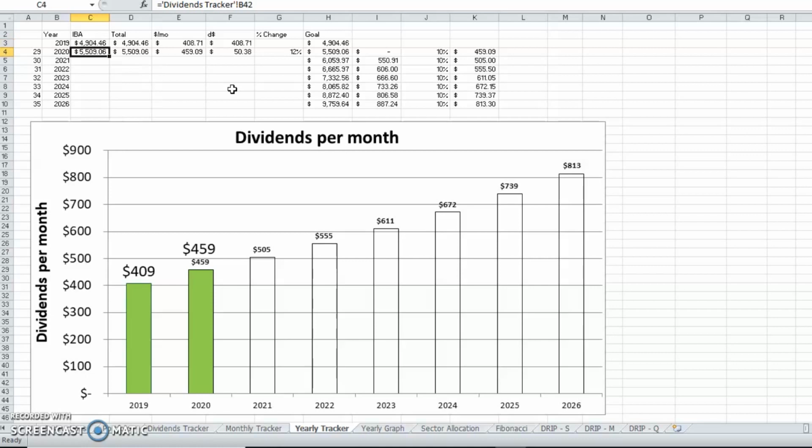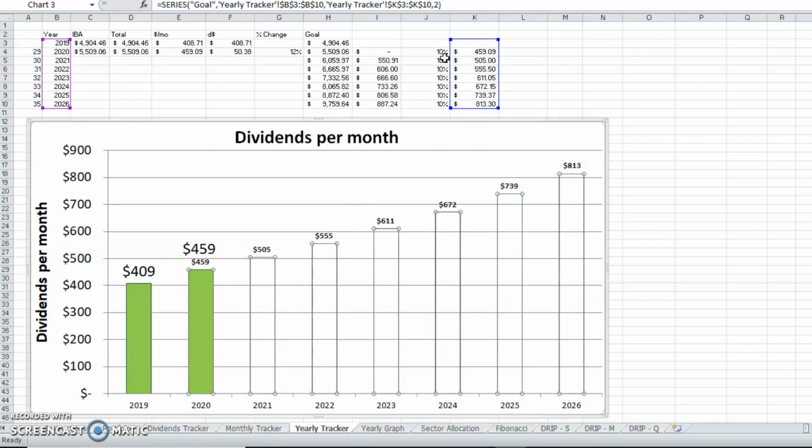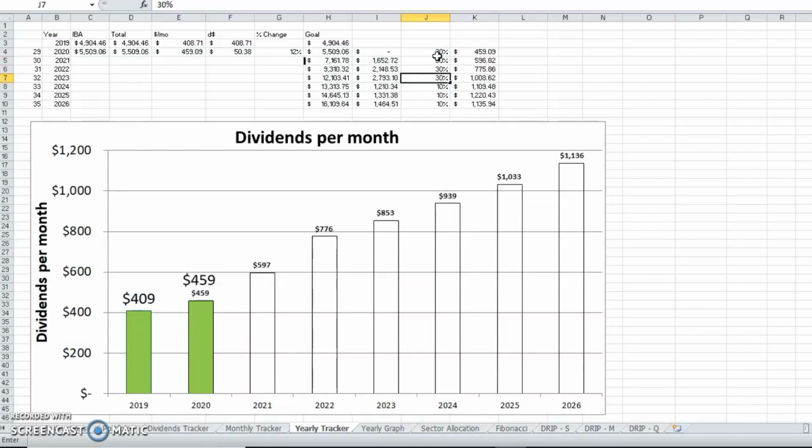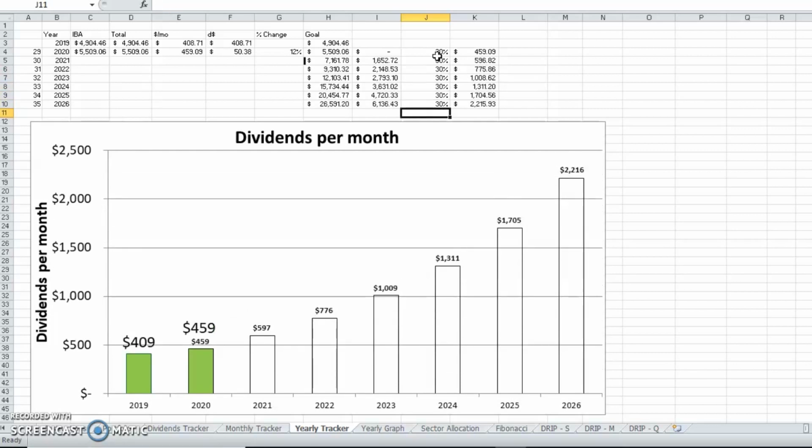And this is, once again, going back to your dividend tracker, looking at how much you're going to be making per month. This is basically looking directly at how much you're making on an annualized basis divided by 12, so on a monthly basis. And this is just the increase year over year. And this is basically just accounting for what the percentage changes year over year. Here's where you can kind of set up your goals. So you can see if you think you're going to increase it about 10% per year, this is how it would show up. If you think you're going to increase it about 30% per year, that's when you can just manually input whatever you want. And that is really how you would be able to make the goals.